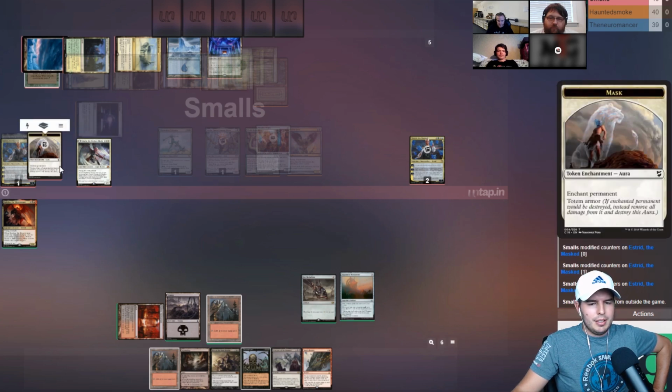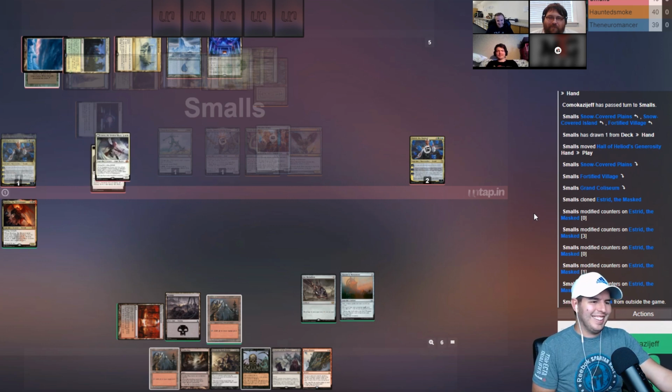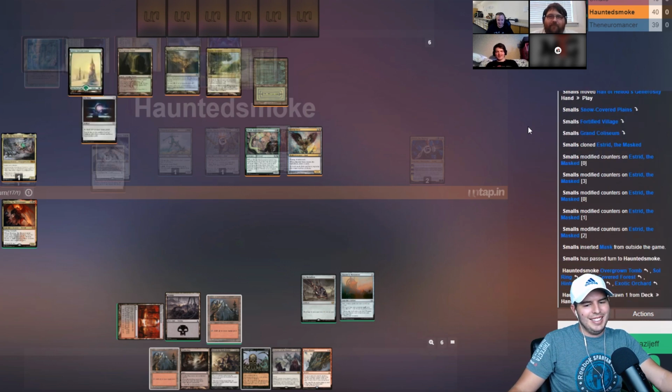And then I'm gonna realize that I completely tapped wrong and can't make my other play and cry a little bit. Perfect. So I guess I will just pass the turn because I'm playing like an idiot. All right. Well, I'm gonna untap and draw. I guess I'm gonna spend my turn ramping.